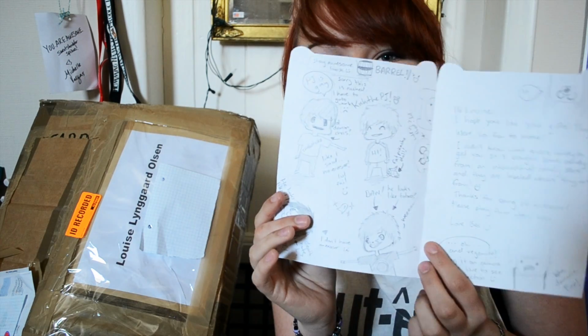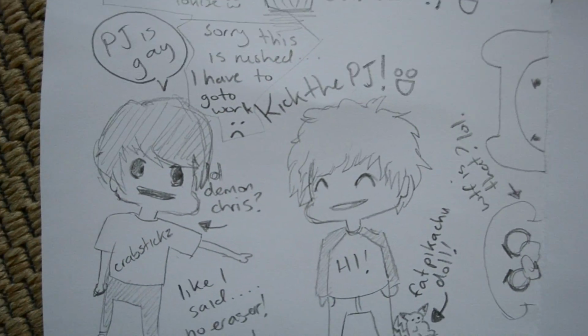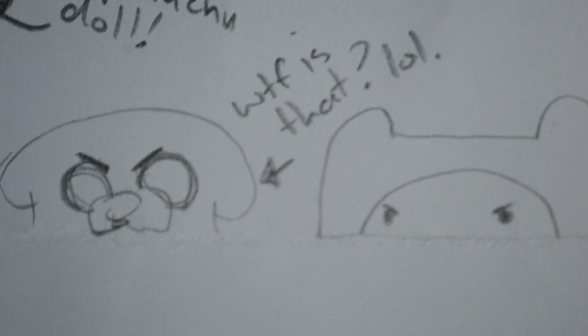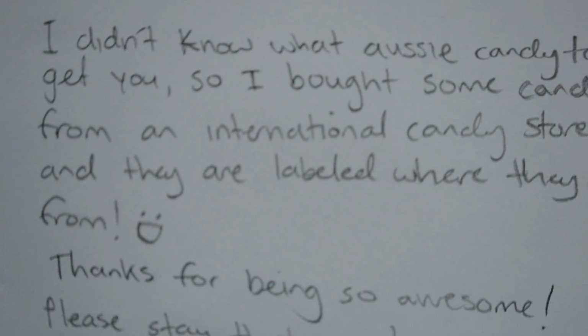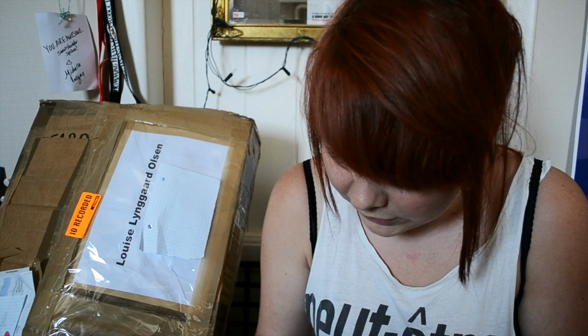What? Whoa. Oh my god! Look at that! PJ is gay. Demon Chris. Oh yeah, he does look like L. Looks like Totoro. Hi Louise, I hope you like your gifts. They were so fun to make. I didn't know what Aussie candy to get you, so I bought some candy from an international candy store and they are labeled where they are from. Thanks for being so awesome, please stay that way. Love, Beck. Oh, and Vegemite, try it on camera, would love to see your reaction. I will do that. Demonic Finn. Okay, this is like the best card ever. Fat Pikachu, oh my god, I love this.